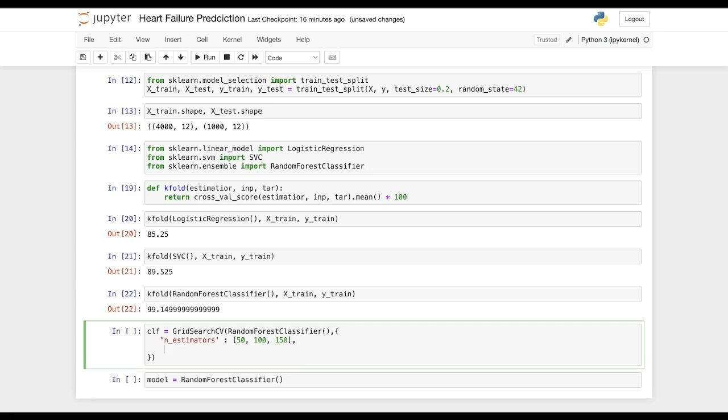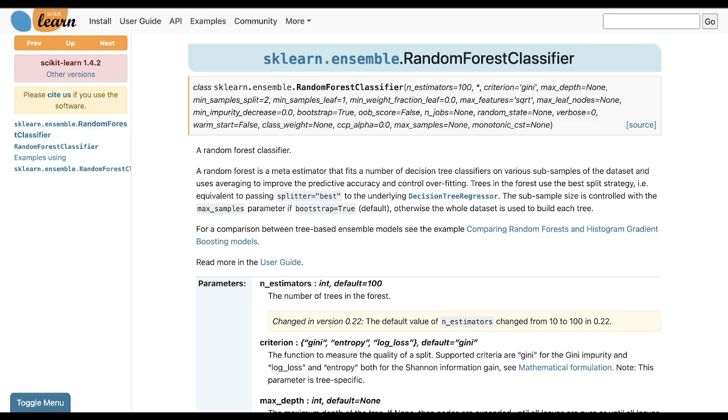Then the maximum depth of tree that you want, how many levels you want in your decision tree. So you can say max depth. My max depth can be 3, 5, and 7. The next hyperparameter that you have here is the minimum sample leaves, and all those you don't require. You just require n estimators, maximum depth, and min sample split.